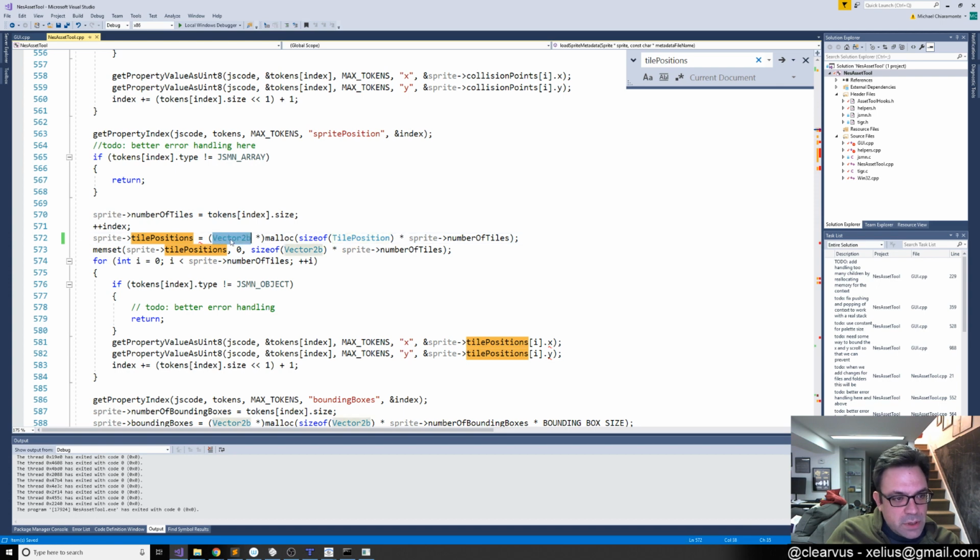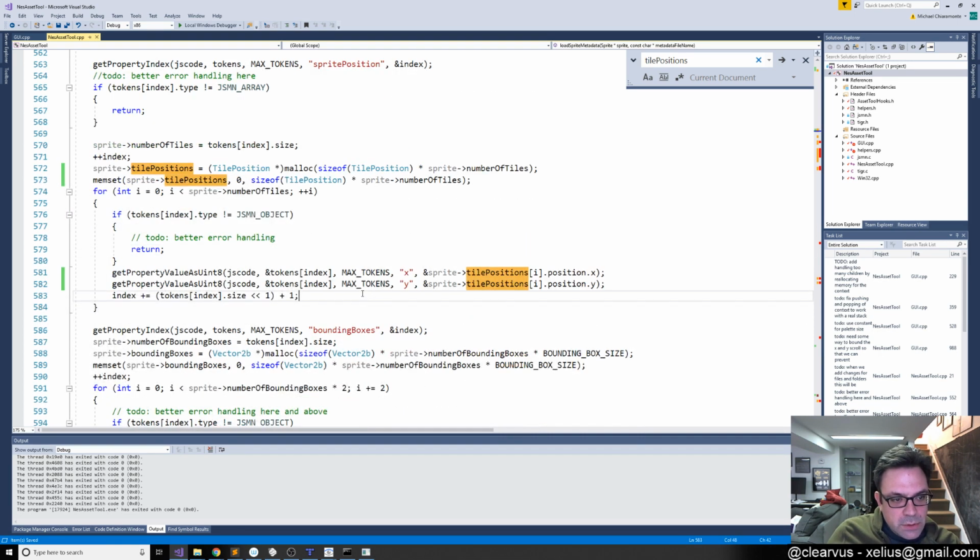So that allocates that, that allocates that. And this now becomes position X, and that becomes position Y. And this is size of tile position times number of tiles.